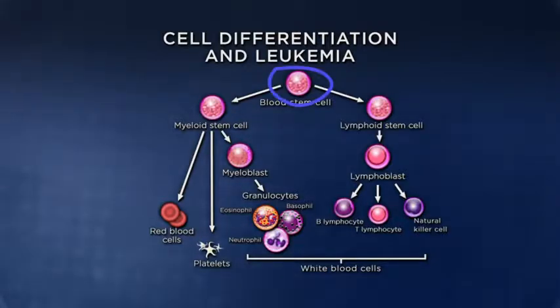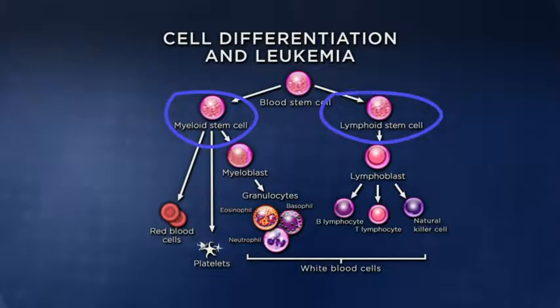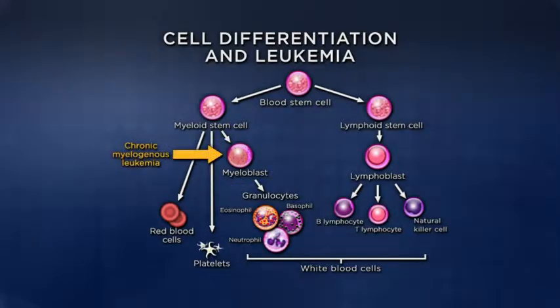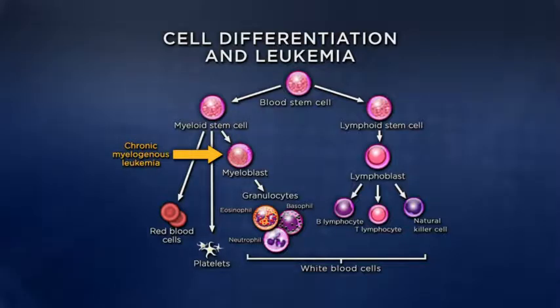Here is a blood stem cell, and there are two different lines it begins to differentiate into, called the myeloid and lymphoid cell. You don't need to know all these terms, except to know that on the way to white blood cells is a semi-differentiated cell called a myoblast, and that's the one that stops the differentiation pattern and instead divides, then divides and divides and divides, and forms leukemia in the case of that patient, in the case of anyone with chronic myeloid leukemia.